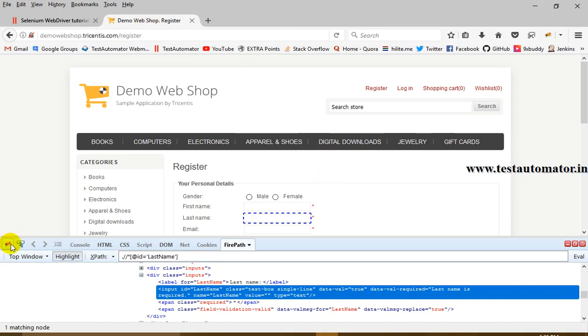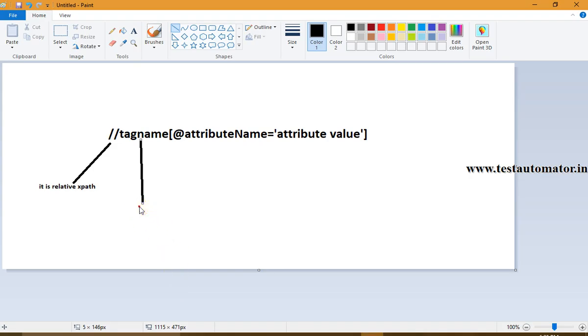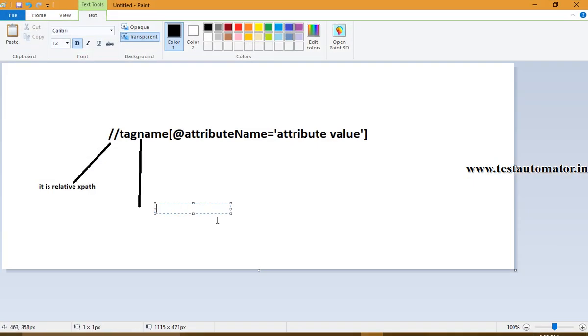So here let us go to this particular field and tag name. So this input is the tag name, this label is the tag name, span is a tag name. Right, so this is a tag name from the HTML page.